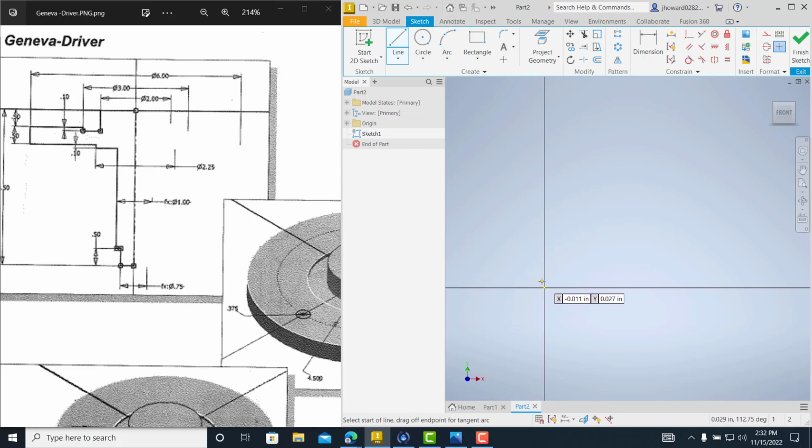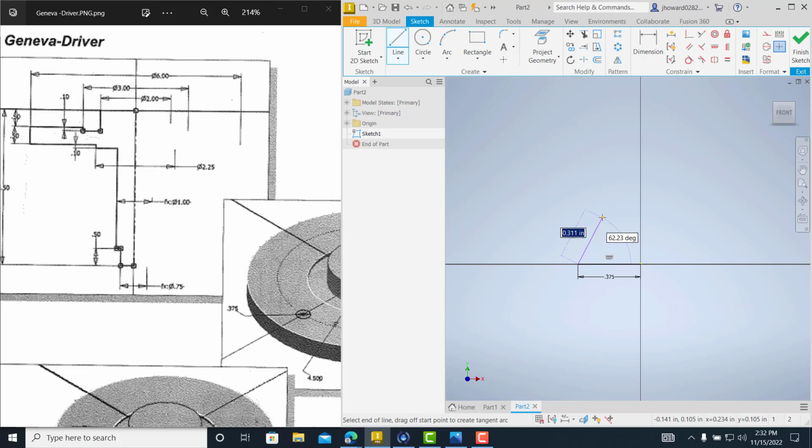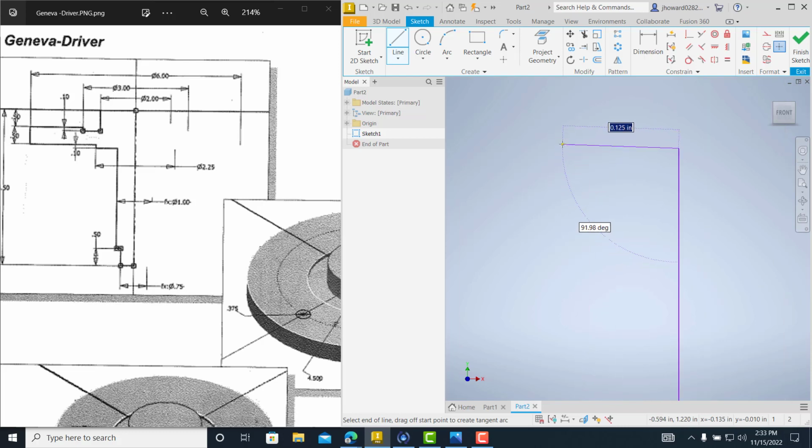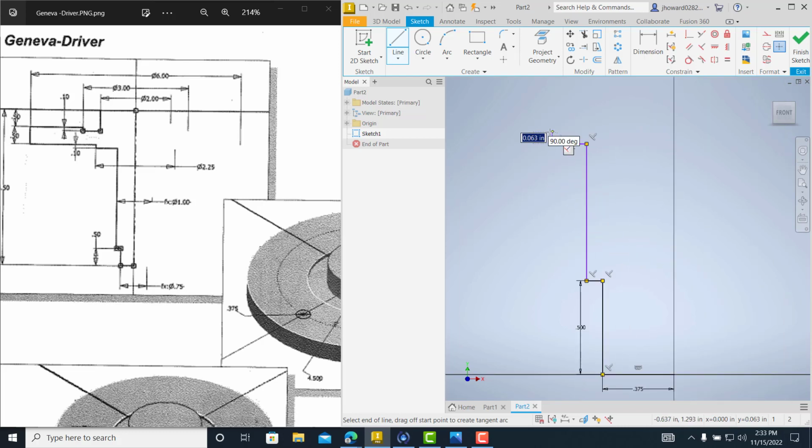So 0.75 would be the diameter it's showing there. I want to come over half of that, which is 0.375. That's half of 0.75. I want to go up a half of an inch. I'm going to come over, it would be 1 inch from the center line, so I could really do that. I could just, to be honest with you, go ahead and start drawing this thing up and get it fairly close, and then add my dimensions on as I go. It probably would be a little bit simpler if I did that. That's what's so great about parametric modeling. You can make things as you go.